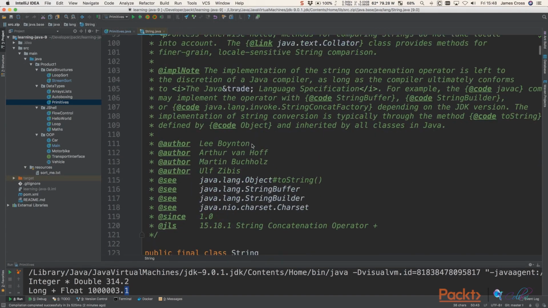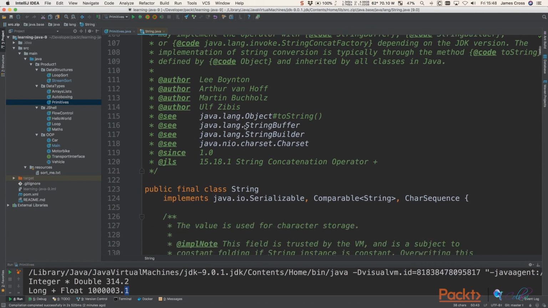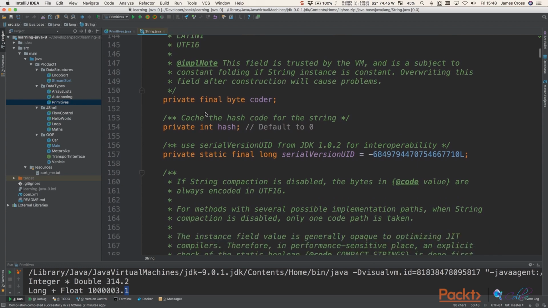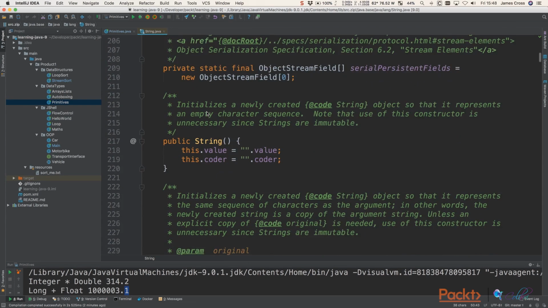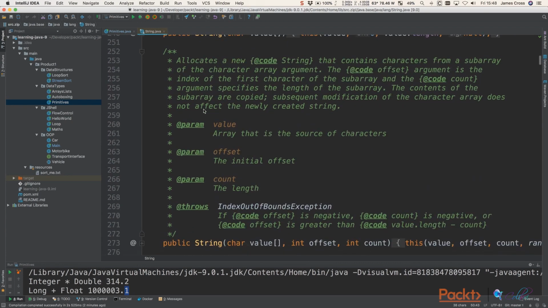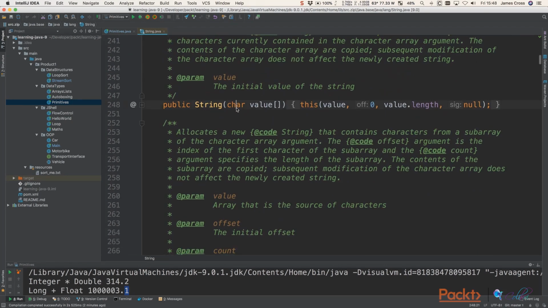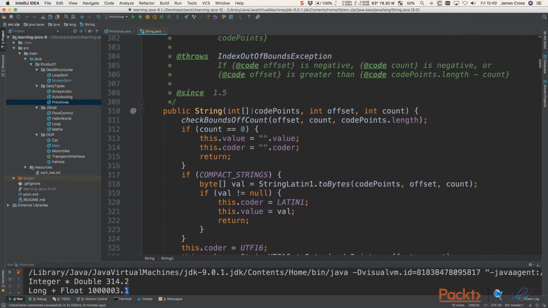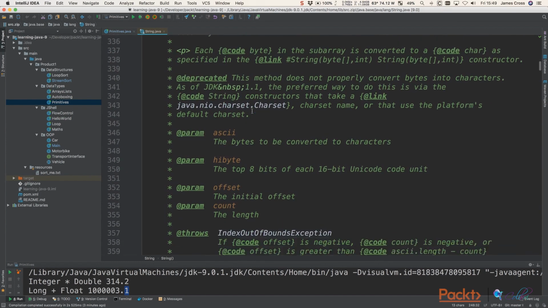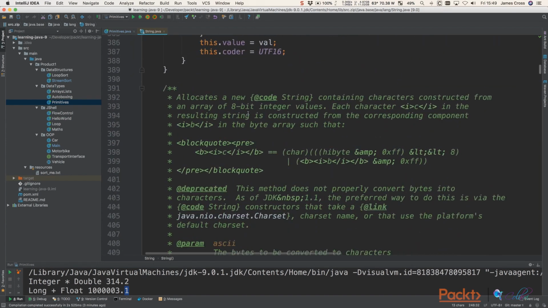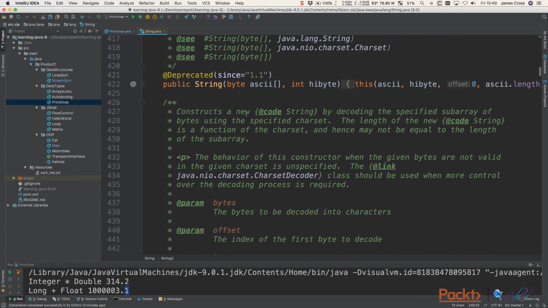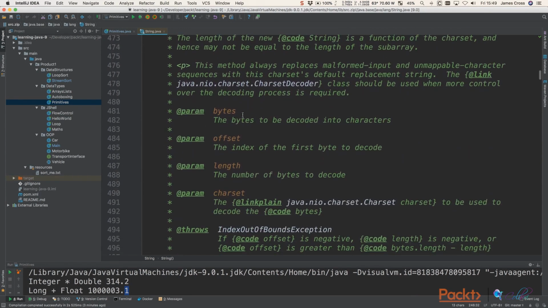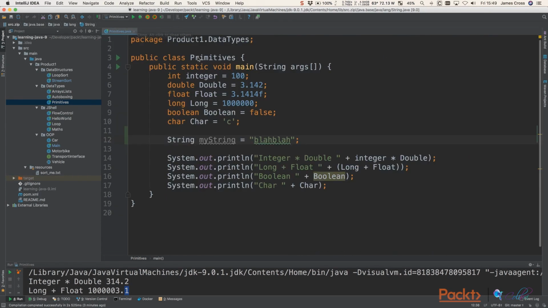You can look at some of the comments and see who's been involved in writing the String class. You can see what makes up a string, hashes, coders, all sorts of clever stuff, and perhaps more interestingly, some of the methods that are available on the String class. We can see a string is, unsurprisingly, an array of chars. We can check the range on a string, we can do comparisons on a string, we can get the length of a string. This is quite interesting just to read through. You can get offsets and all sorts of things. It's because it's an object that the methods are much more powerful.